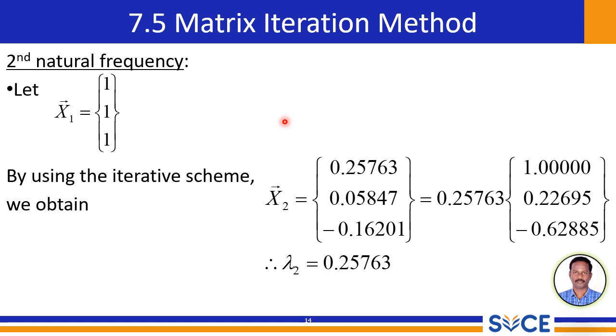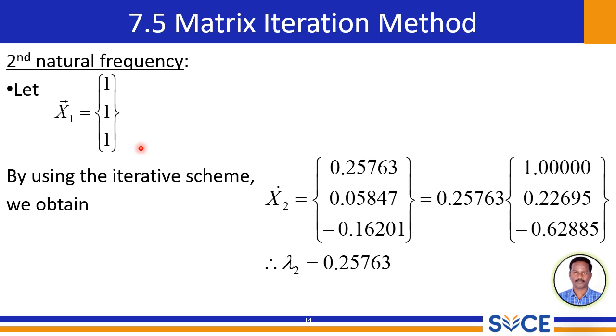Now we have our deflated matrix D2. We can apply the standard matrix iteration method to find the second natural frequency and its corresponding mode shape. Just like when we found the first natural frequency, we start by selecting an initial trial vector for this iteration. We guess simply that the displacement of each mass is again equal to 1. So our initial trial vector for the second iteration is also 1, 1, 1.